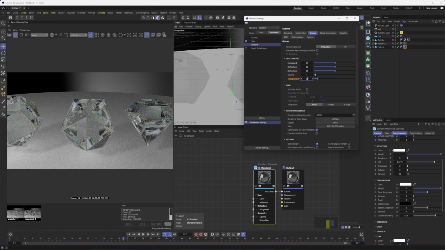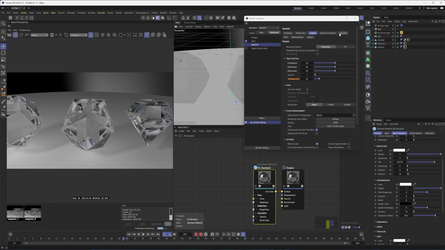And if I really wanted to break this down, I could go kind of value by value here to see which one I need to increase the most. But you essentially just want to turn these up as high as you need to. Eventually there is diminishing returns. And so, yeah, I don't need to go all the way to 64 or whatever it is. I can just keep this at 32 and this works pretty well.